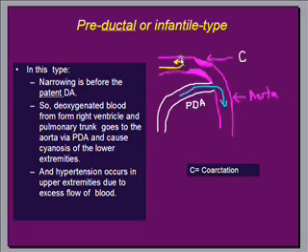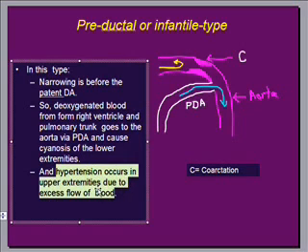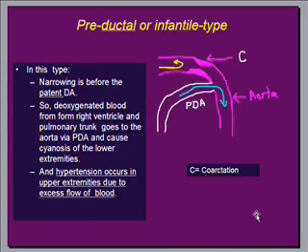So what can happen if there is a narrowing here? You can easily understand by this yellow arrow that most of the blood cannot go to the lower extremity because of the narrowing. So this blood which cannot go to the lower extremity will now be going to the vessels of the upper extremity, which means the vessels of the upper extremity are getting an extra amount of blood, which will produce hypertension in the upper extremity. This is an important consideration that can occur in all cases of coarctation of the aorta, whether it is preductal or postductal. So we get hypertension of the upper extremity.